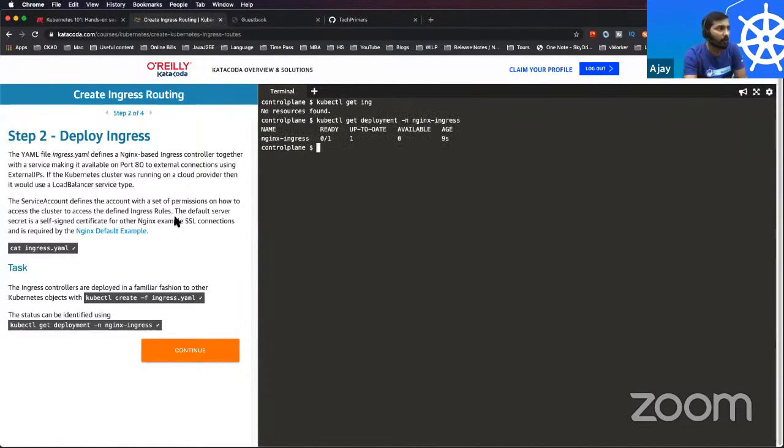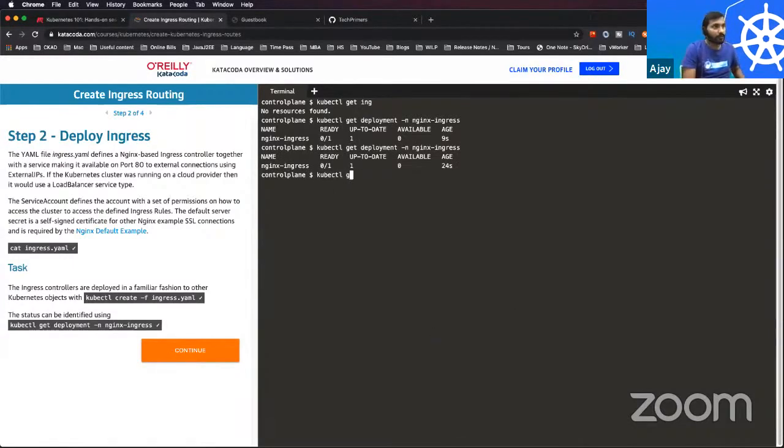This is just the deployment, which is Nginx. So we are deploying a manual ingress, which is Nginx right here. Nginx is like a load balancer. You can use it for load balancing your application, and also for reverse proxying any request within your application.